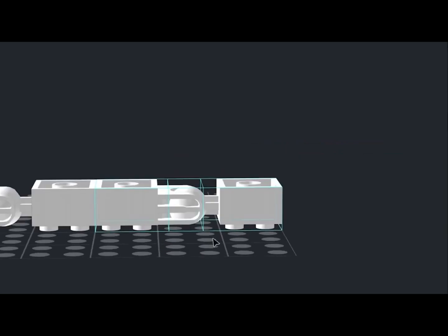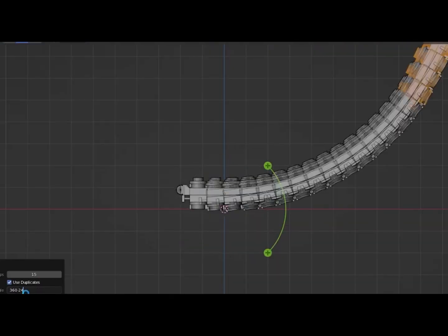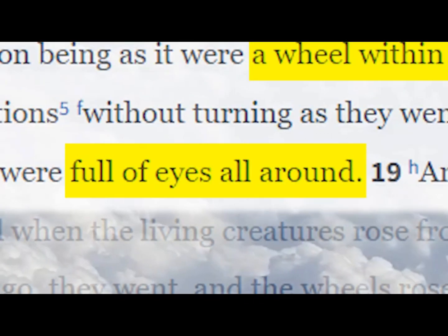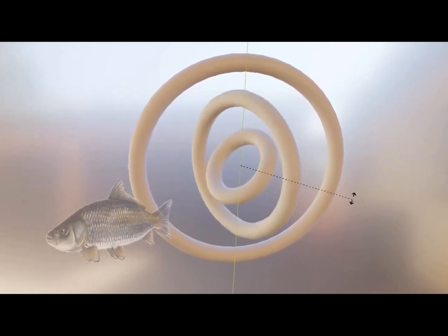I started by building these segments, which have smooth surfaces for the eyes and connector pieces on each side, which can be duplicated around a bunch of times to form a circle. The angel I'm replicating is the Ophanim, described as intersecting gold rings covered in eyes. In the lore, they basically act as wheels for a giant throne, so I had to make sure they can spin around independently of each other.